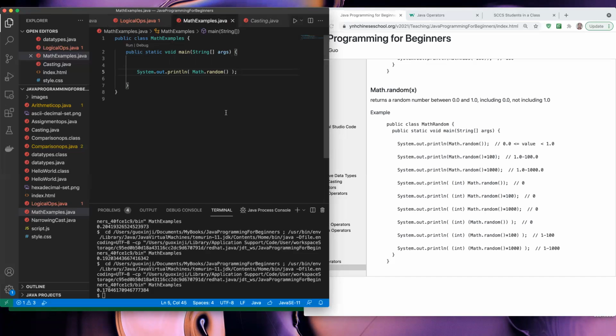How to get a value between 1 and 50? The way to do it is to do this. You scale up, because we know it's between 0 and 1, so you scale up by 50, right?